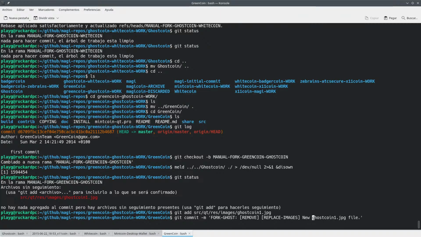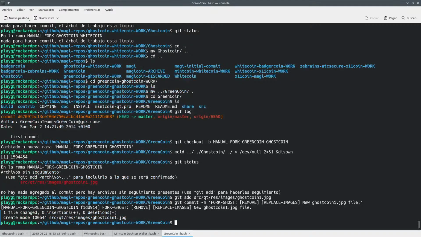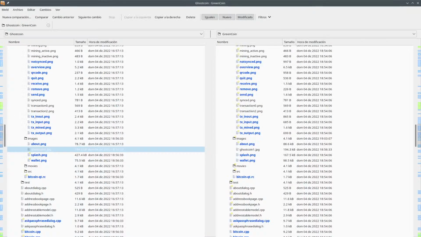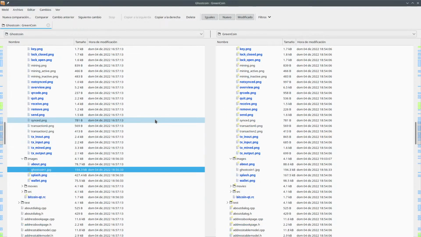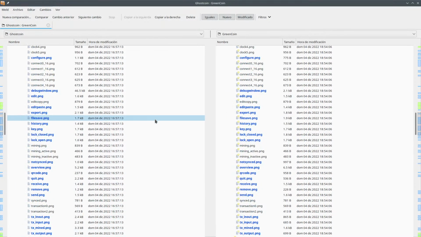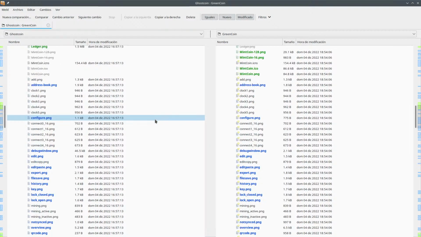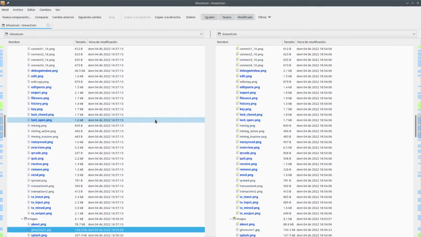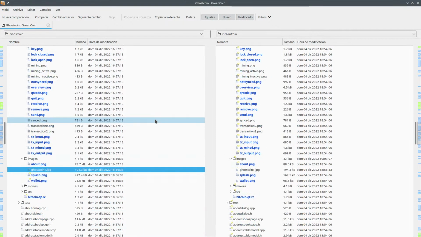So this is a new file here. Nice. Oh, look at that. There are a lot of files that are changed, which are not the typical files. There are some big changes here. Look at that.